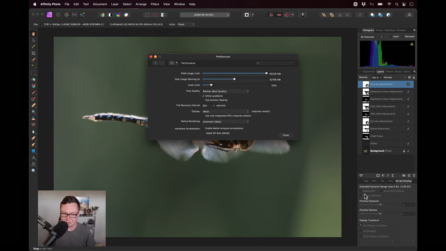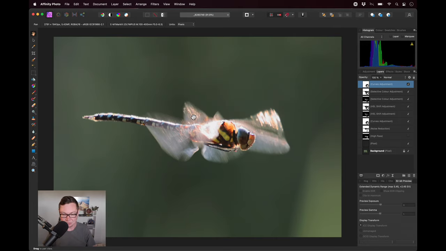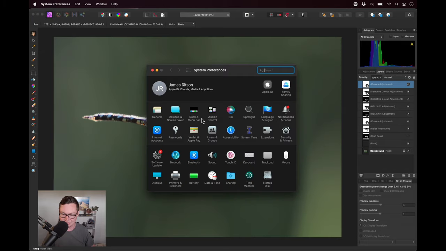It's actually nothing to do with Metal Compute, so I would strongly advise against disabling Metal Compute, because then the GPU will not be used for any compositing and you will basically hamper the overall performance of the Affinity apps. So please don't do that. Instead, just disable the automatic brightness adjustment at the OS level under System Preferences.